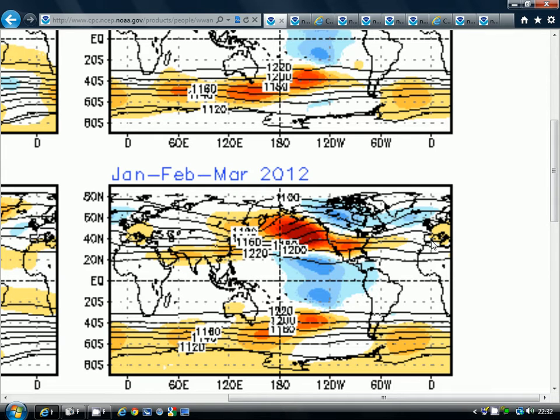Of course, height anomalies extrapolate to below average pressure and above average pressure. So where we've got the blue curves, that's low pressure. Where we've got the yellow curves, that's high pressure. It was going for a zonal winter for the winter of 2011-2012, a westerly Atlantic-based winter. That was the forecast from the CFS version 2 model in August.